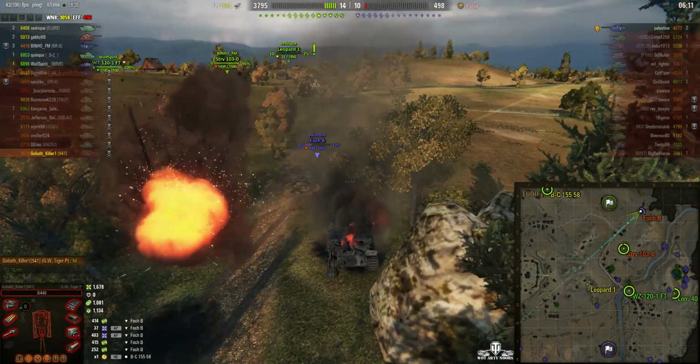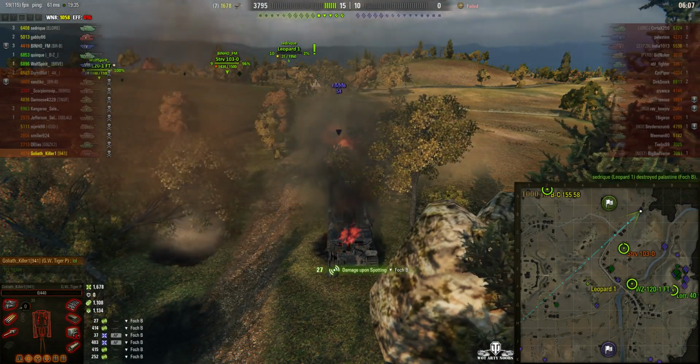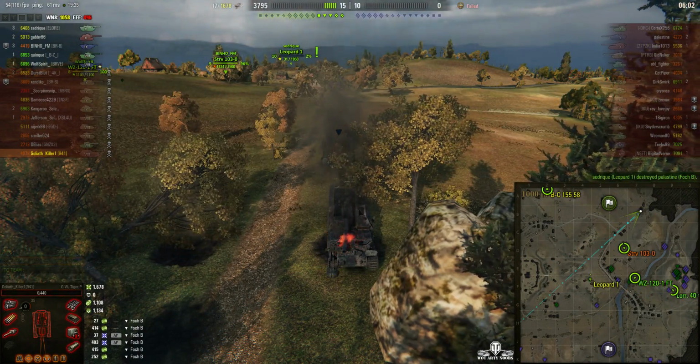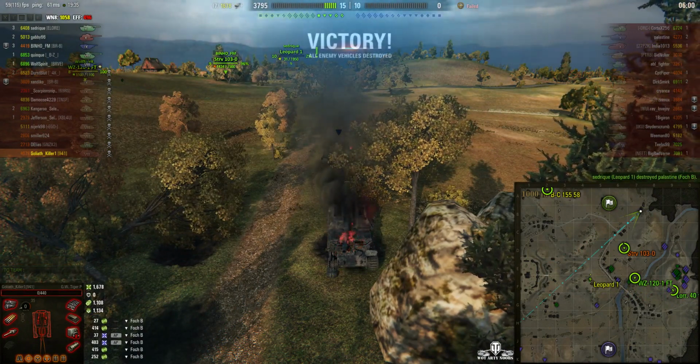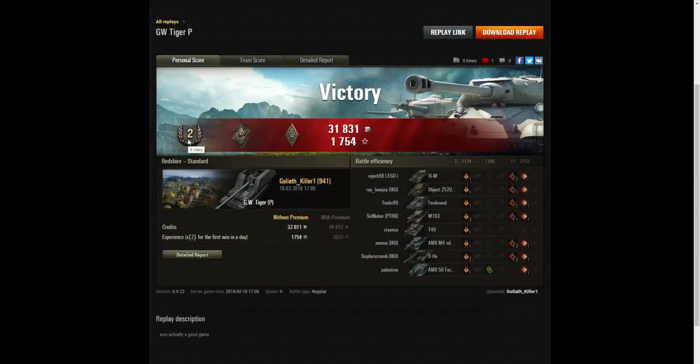And the Foch B is moving off, but he's not going to last long, because the rest of the team were moving in, and they've taken him out, and that was the last enemy, and that wins the battle. Oh, such a pity that he wasn't able to get that last one, but look at this. This is pretty amazing. He got a second-class tanker in the GW Tiger P, Goliath Killer 1.